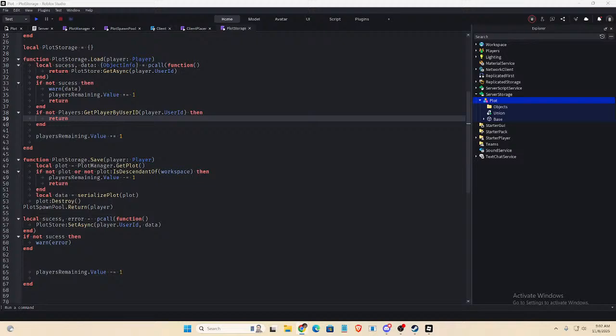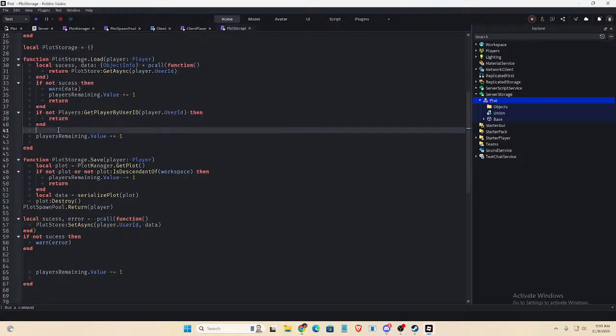So this led to issues, and I think some of my games, and I think even the Tycoon series that I made, where people would join and leave instantly, but their plot would still be there, because this data retrieval takes time, and in that time, the player can just leave. And so we obviously don't want to increment the player's remaining value if they're not there, because this basically checks, are they here? If they're not here, we don't care. We're leaving early, because that could lead to a lot of issues, and so we're definitely going to need that. But after that, okay, we're chill.